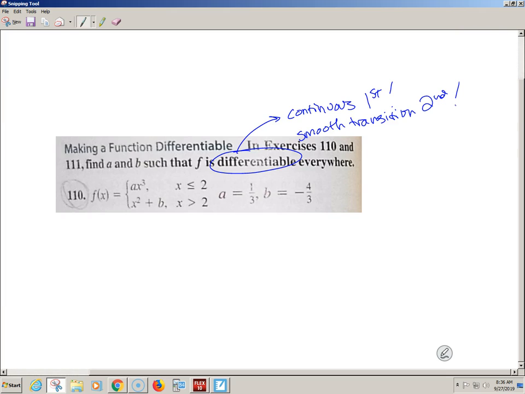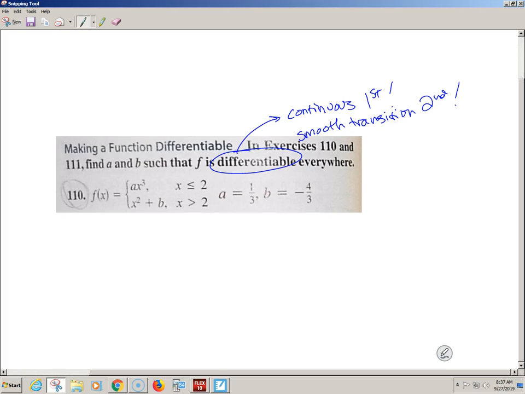I know a cubic and I know a quadratic, and neither of them has a vertical tangent. So right away I'm like, the only possible problem is where the two pieces meet. They're going to be smooth turns everywhere else, but it might come in sharp. I thought about the two ways that continuous might be bad, sharp points and vertical tangent lines, and neither will have vertical tangent lines, but they might have a sharp transition, a sharp point.